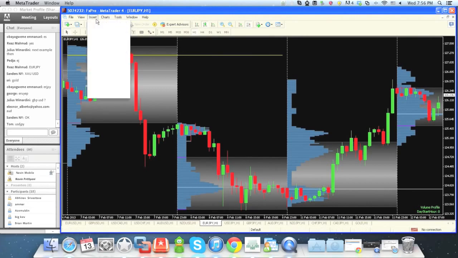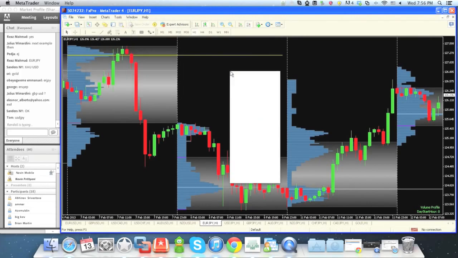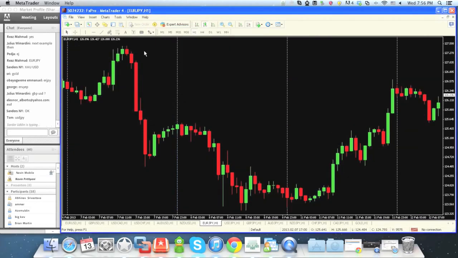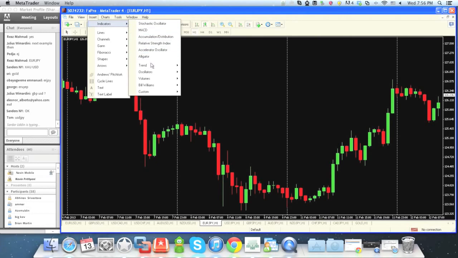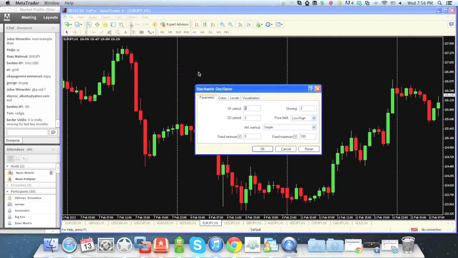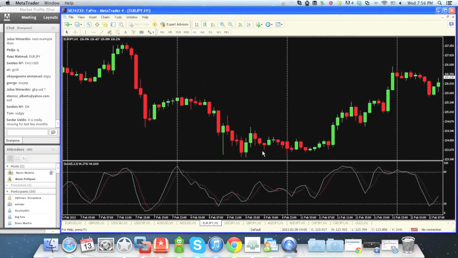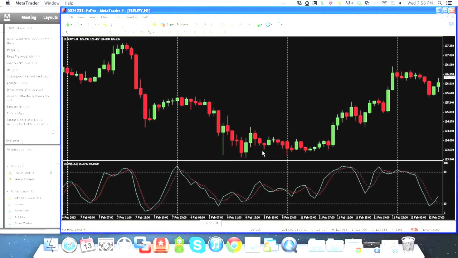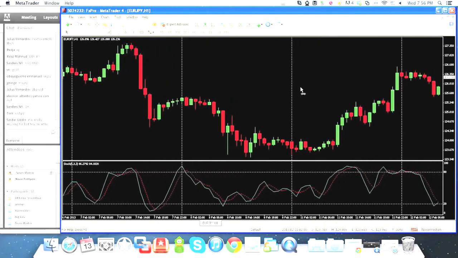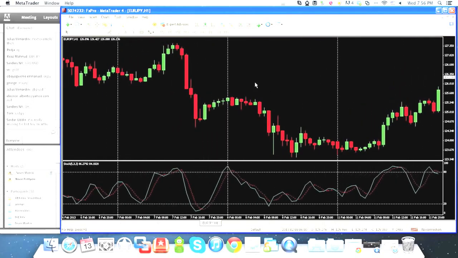Let's first remove our MP. Okay, so you guys can clearly see what I'm trying to explain. Okay, chart's clear. Let's insert our indicator stochastics. I'm going to go to oscillators. I'm going to click on my stochastic. Standard settings, 5, 3, 3. Click OK. I'm not changing anything. I really don't care about the indicator. I don't like indicators. But I'm going to use this to see if there's something opposite happening. That's all. Okay, so now let's take a look at this one.